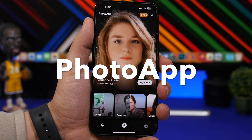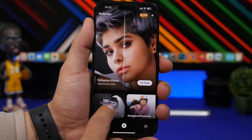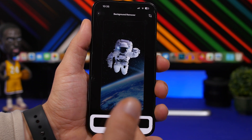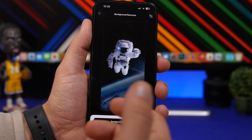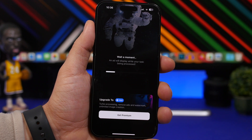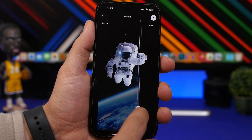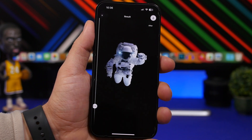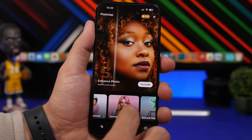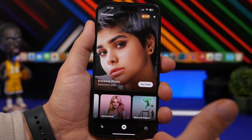Next up is an app called Photo App. It allows you to colorize photos, enhance them, or easily remove objects or backgrounds. Loading a photo and tapping background remover — this app offers a premium subscription, so on the free version you watch an ad while it works in the background. The result looks really cool and does the job perfectly, giving you the object without the background. It also has features to remove objects, turn pictures into cartoons, repair scratches, enhance, and colorize. Basically anything you can think of, you can find on this app.